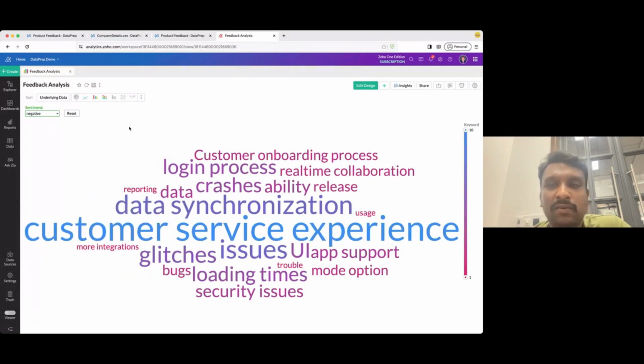Instead of poring over reviews, thousands of reviews, and hard to quantify them, hard to prioritize the problems that you want to address first, this makes it easier for you to quantify different issues, different concepts in textual data, and makes it easier for you to understand and analyze, right?